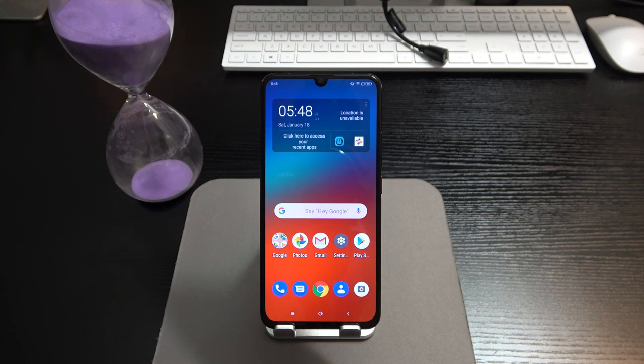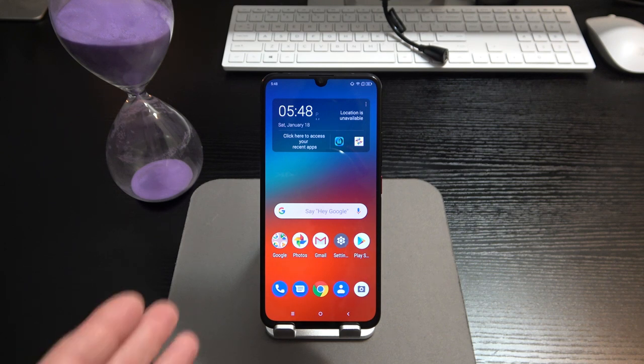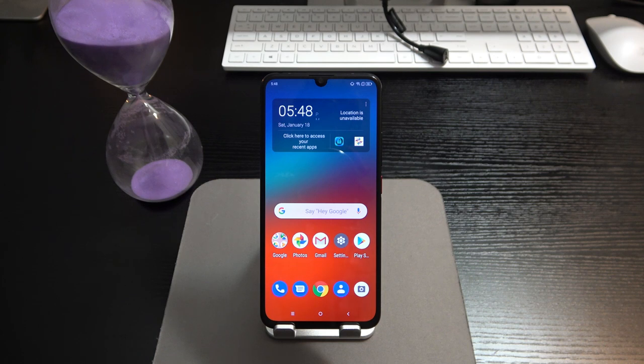It got by me, but I still think that this is still a very compelling buy right now, especially for the price. I mean, it's got all the 2019 specifications. These are specifications that you're going to easily pay $1,000 for in 2019. Some of these phones still to this day with the same specs as this phone still cost $1,000, if not more. And I wanted to throw in a bit of a correction.